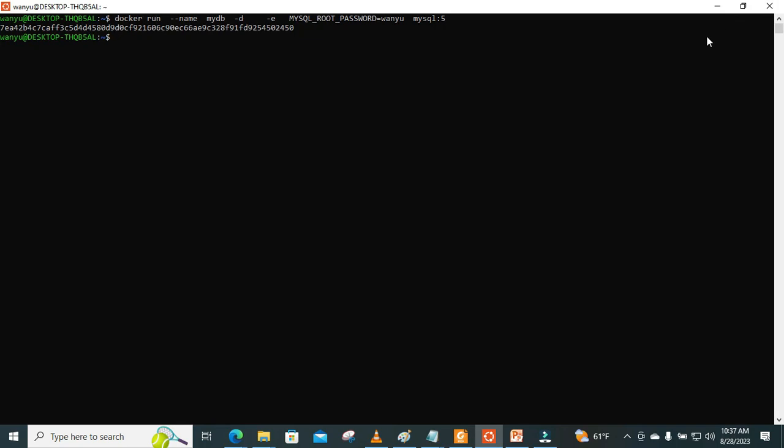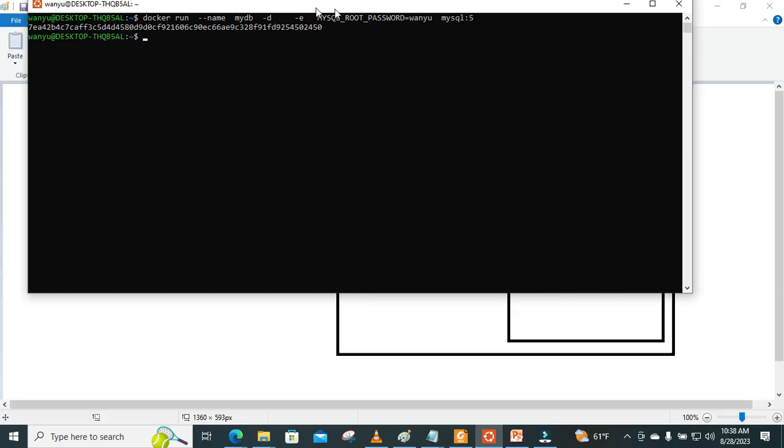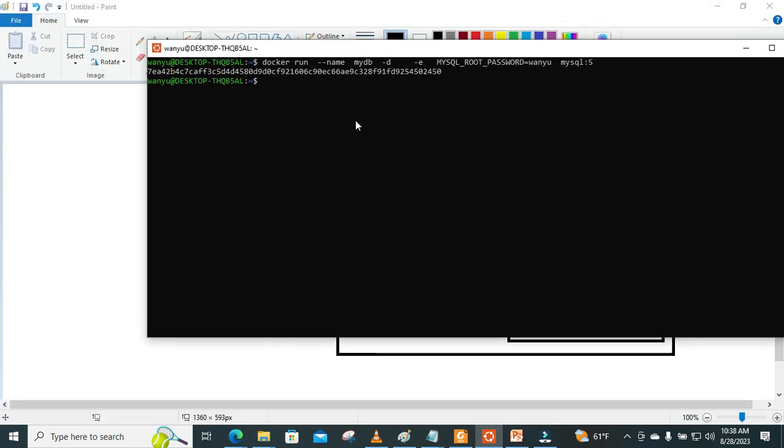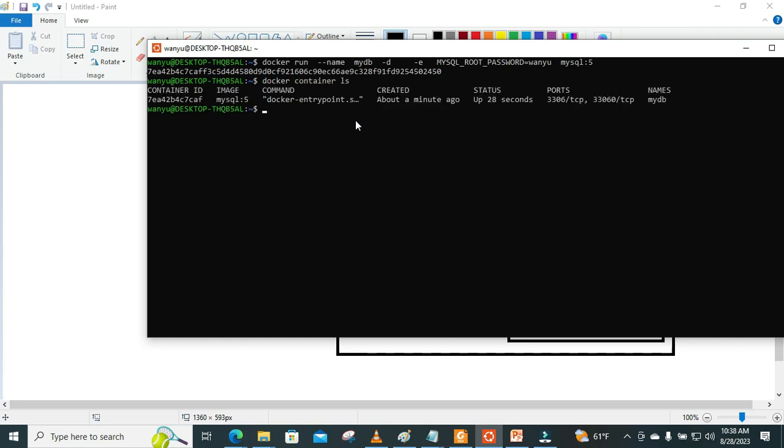So I think the image is already the container. If we run docker container ls, we will see this container. The container has been run now. It has run successfully. So now we run docker container ls. So that is the MySQL container, right?